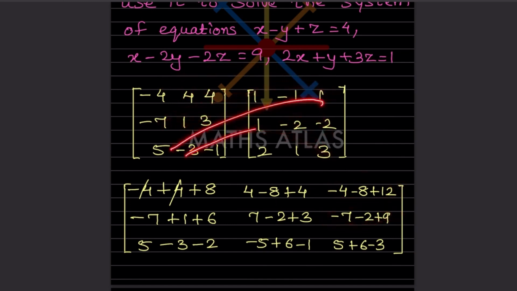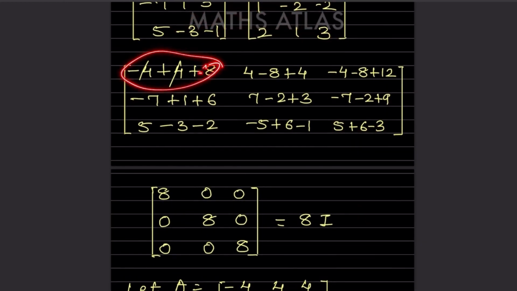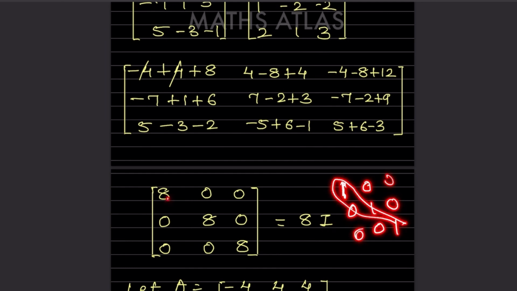Then this is over here. So when you add and subtract whatever that is, you get here 8, 0, 0, 0, 8, 0, 0, 0, and this is A. And see, can you see here, the identity matrix is 1, 0, 0, 0, 1, 0, and 0, 0, 1. So this comes 1. But here what you can see, this is 8. So what will that be? This 8 you can take as common. That will be 8 into I.